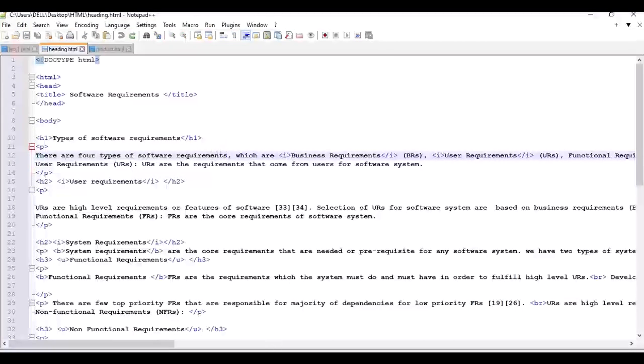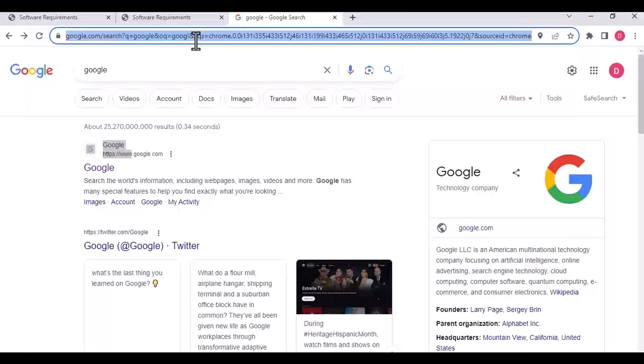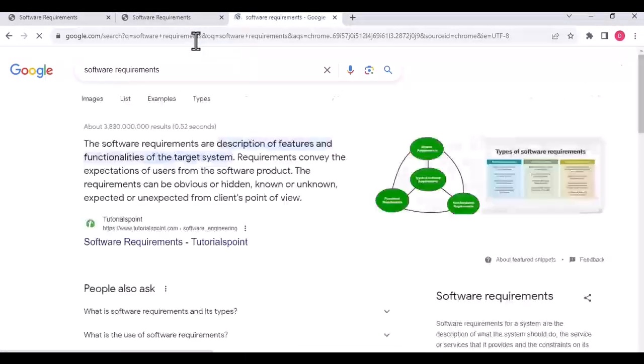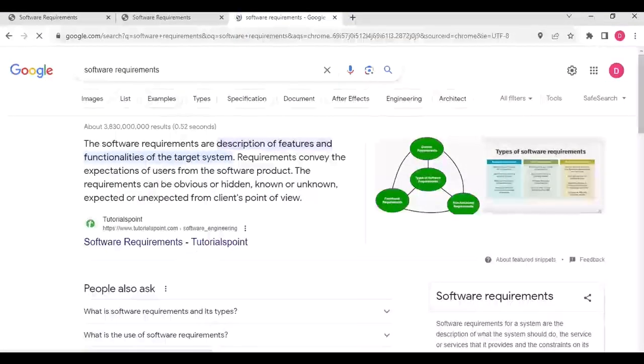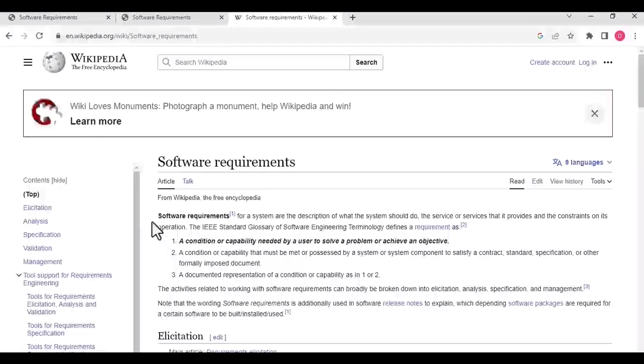First we will search for this page. For example, software requirements. This page shows something about the requirements. This is the software requirements page. This page describes the software requirements.